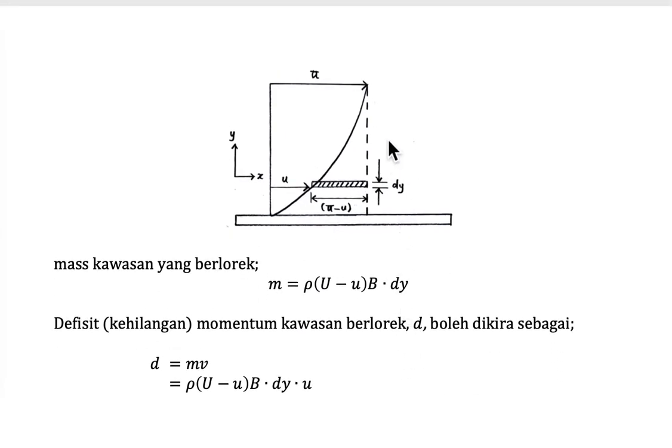Then please draw a diagram like this. So this is the velocity profile at the outlet. We imagine that there is a deficit of momentum at this area. So we need to calculate what is the momentum deficit on this area. So first we imagine that we have a very small rectangular area here. So this is the shaded area.